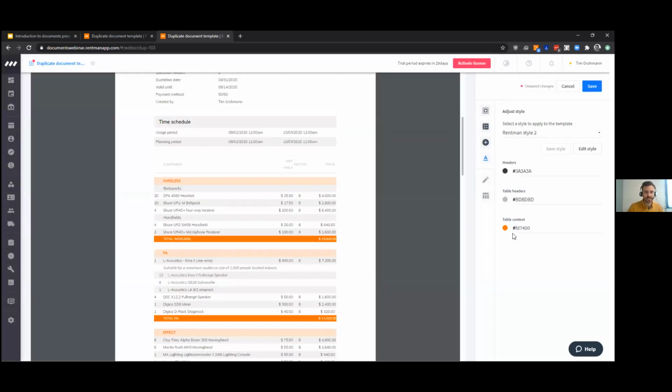And if you actually edit something like I just did, I changed the table content color, you can also directly go ahead later on and save these styles as a new one so that you have your own styles that you can apply across documents. I do hope what I covered just now in terms of styles is making sense to you. So again, this is essentially replacing CSS. You can make some basic adjustments here and then apply it everywhere.